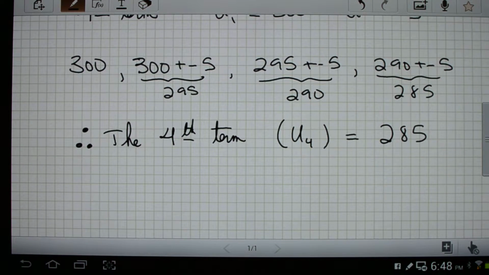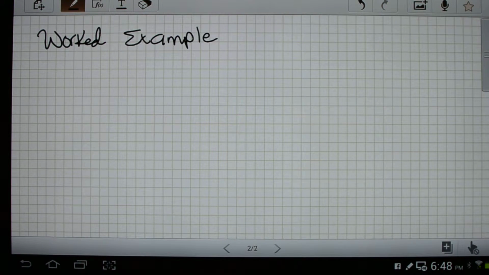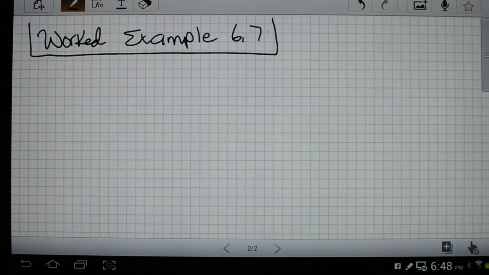We're going to do that. Worked example 6.7 wants to know the 100th term. Wow, that's a doozy, isn't it? Definitely don't want to do that process over and over again 100 times. So that's why the formula is really useful and handy. And you'll find out later in the chapter that this formula is useful for a lot of other things as well. So hold on tight, you're going to learn some really cool things.